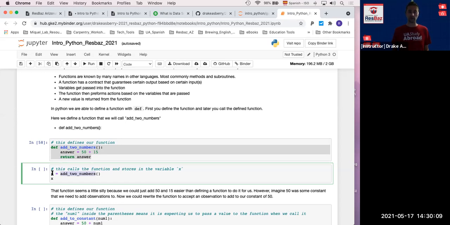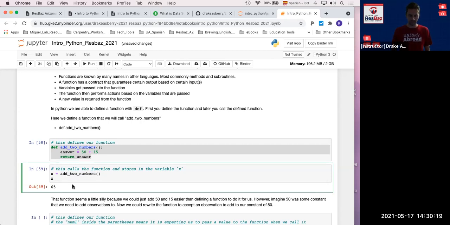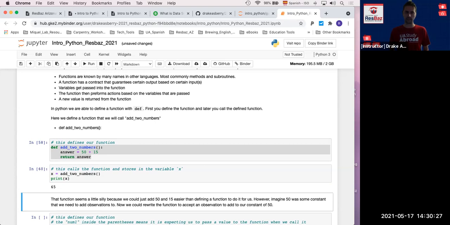I'm going to store it in a variable called x. All right. And then we're going to view what x is equal to. So 65. And in Jupyter Notebook, this is the same as print x. We can just use x and it will give us the same answer.